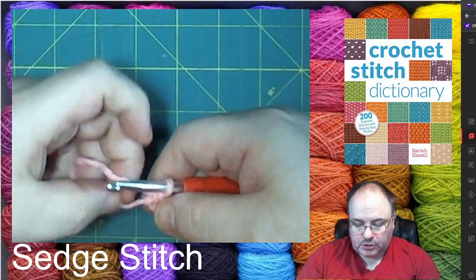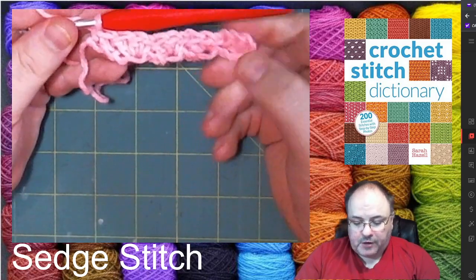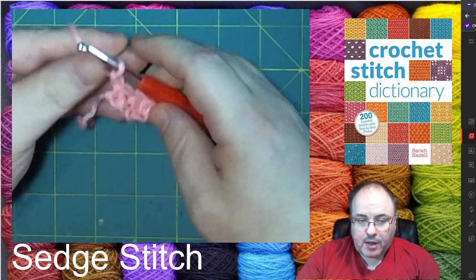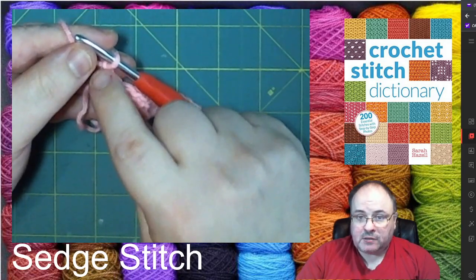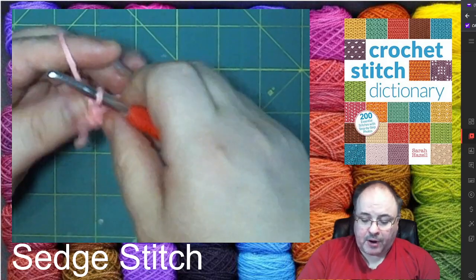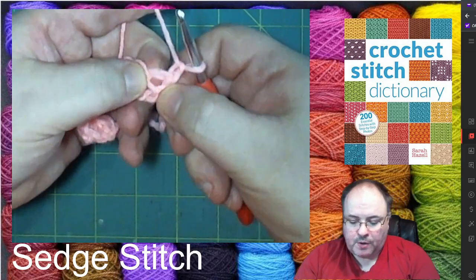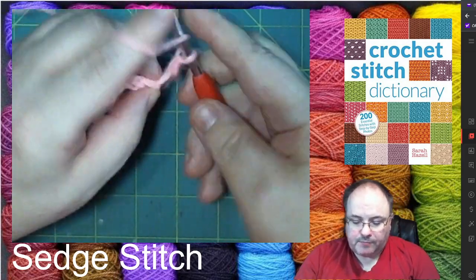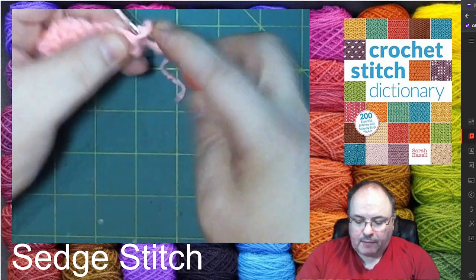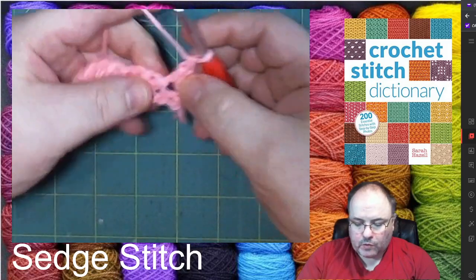So we finished, oops, get the tail out of the way. We finished our row, our first row. We're going to chain. That first chain counts as our first single crochet on the next round. Think of it that way. So that is our first single crochet into this big old space. And now to finish it, we do a half double and a double.